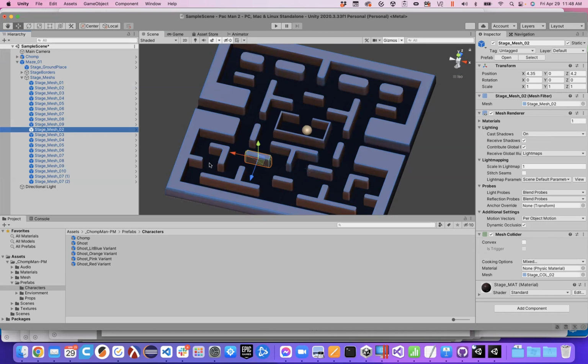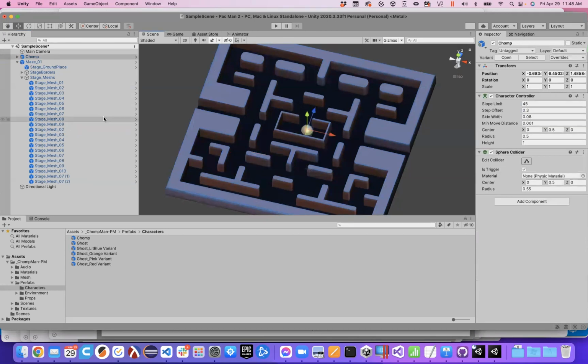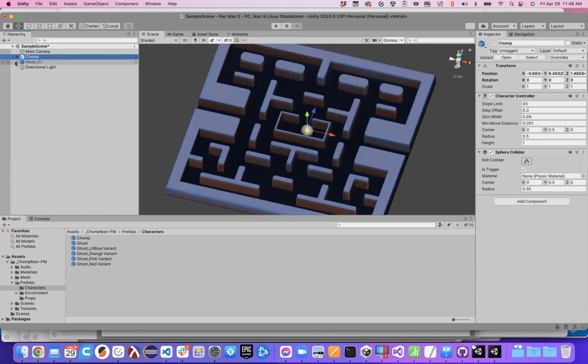But it's still going to act just like any other collider. So what we want to do is get our dude moving around in here, and we can accomplish that in the same way that we did previously.